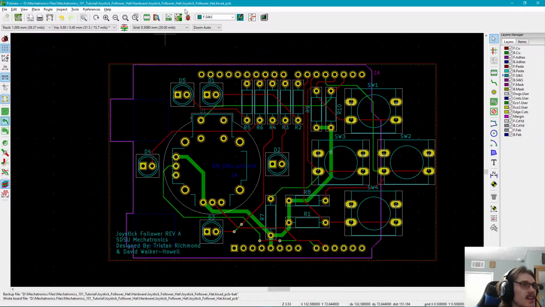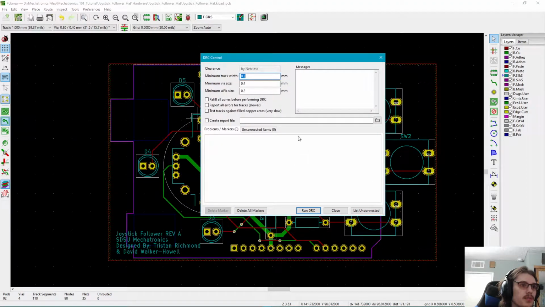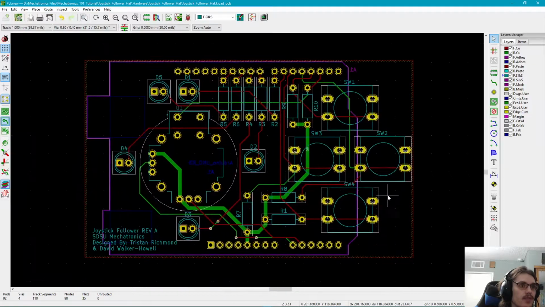Okay. We need to now make sure everything is correct and that the system likes what we made. I can't see anything that looks wrong to me. So we'll hit the design rule check, because what this will do is make sure that everything actually is correct. So we'll hit run DRC, and it looks like everything's good. So we can hit close, and it says our board's nice and ready.